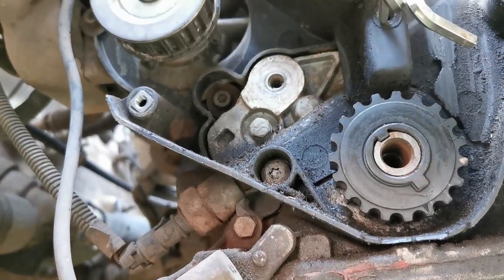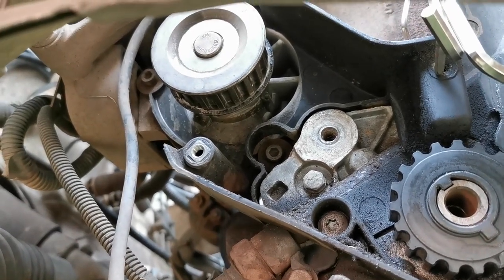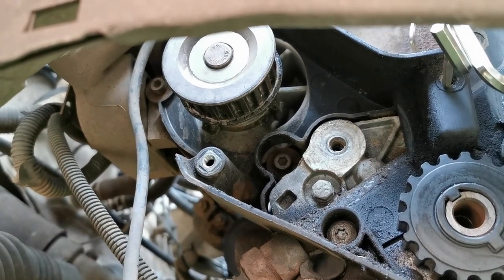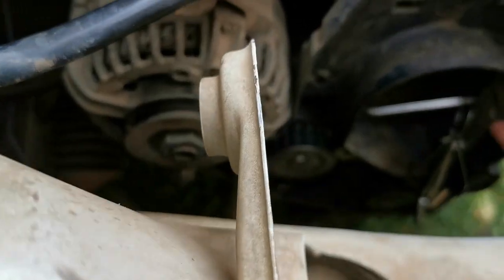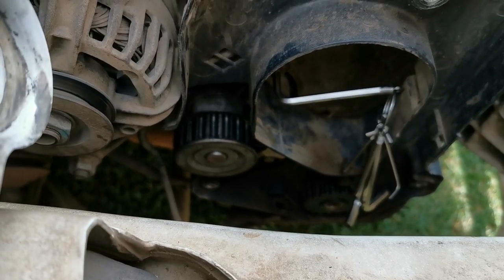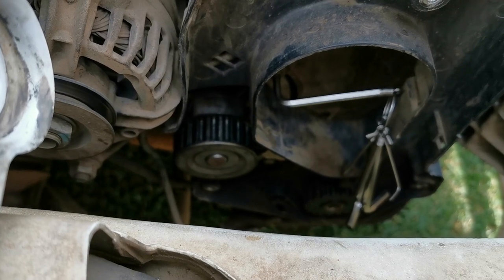Okay, the next step will be to remove the water pump. So you have to get an Allen key and remove the three Allen key bolts that are holding the water pump in place. Also be careful that when you take the pump out, there's going to be a lot of water that's going to come out of the engine, which might be hot.